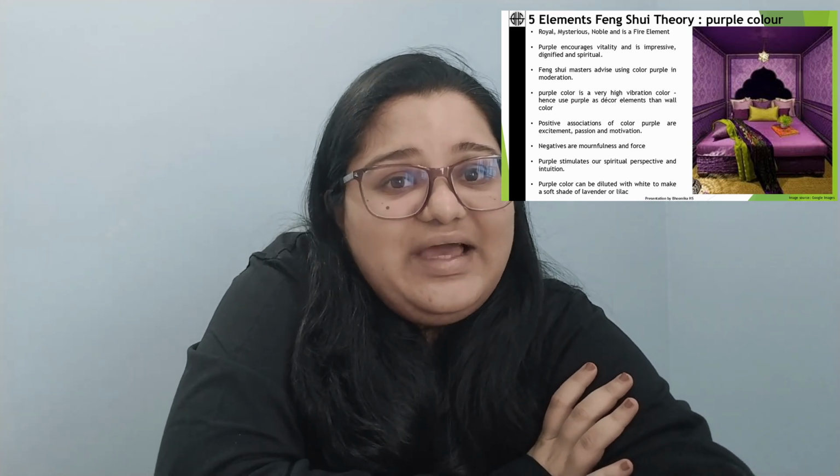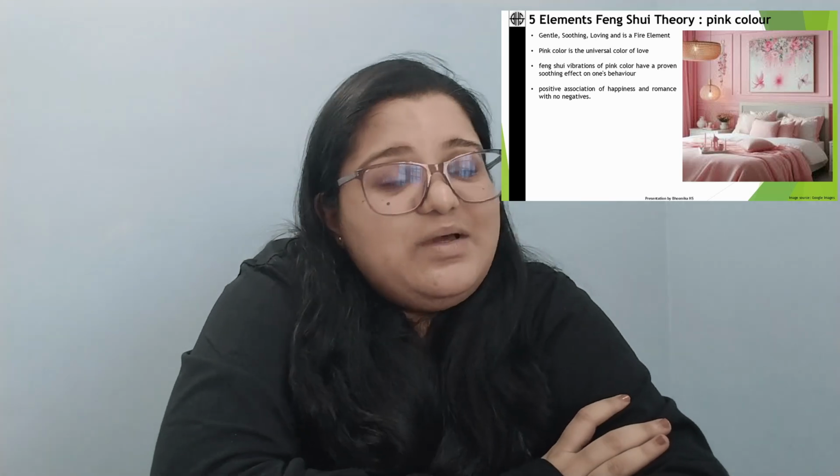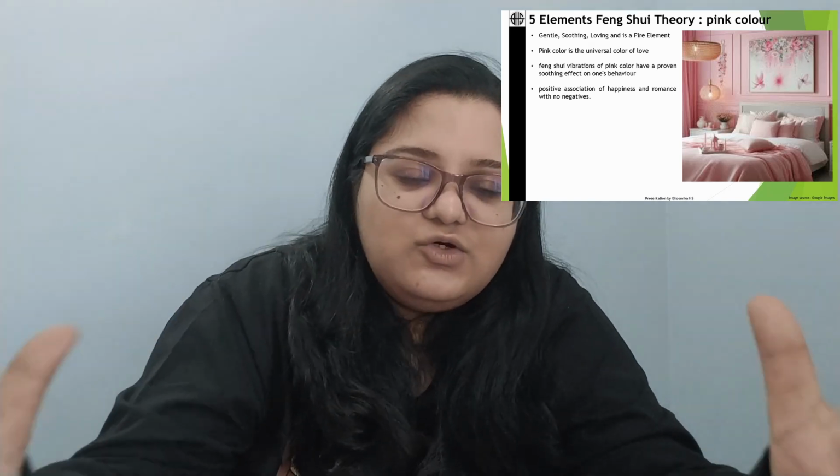The next color that we have is pink. Pink, like you all know, is associated with love. It's associated with gentleness, a more soothing, more loving environment. But yes, since it is a warmer color, we associate this color with the fire element. So this can be placed anywhere in the fire element area. Another place where pink can be kept is in your southwest zone, because southwest deals with love and relationships in general. The reason I say it's best is that pink is the universal color of love, and if you're trying to bring in energies of that, we can go about placing pink.